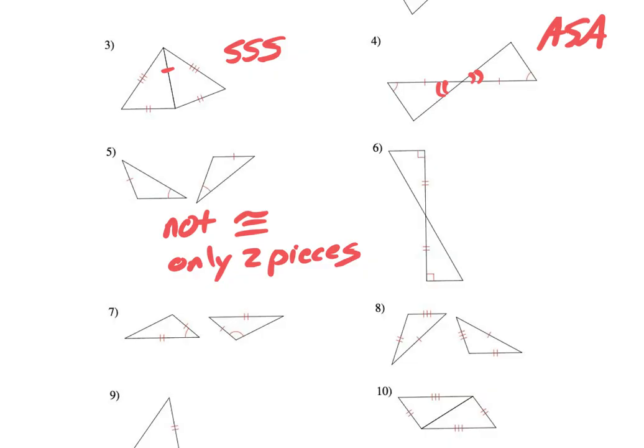Okay, but we talked about this one just a few minutes ago, okay? Close. Okay, it does have vertical angles. I'm with you there, okay? So what kind of piece would we have here? Angle, side, angle, okay? So we just have to be careful with the 2 pieces I have, okay? This one has 2 angles and a side, so we want to use angle, side, angle. Okay, if I had 2 sides and an angle, then we could use side, angle, side.